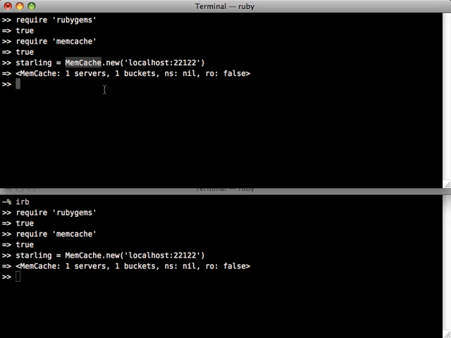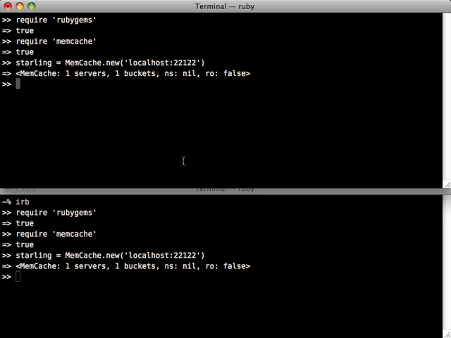Now, this may seem a little bit strange, that we're using memcache here, because Starling isn't really about caching, but it just uses this because it's a nice universal way to send and receive messages, or get and set information, and that's really all that Starling is. And it speaks on a separate protocol, so we can use this on distributed networks and separate servers. This doesn't all have to be on your localhost, which makes it very powerful.